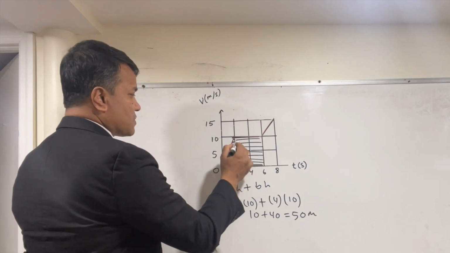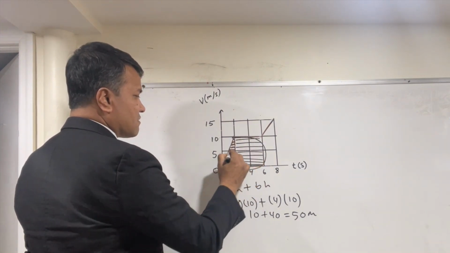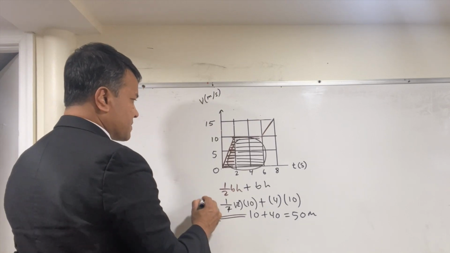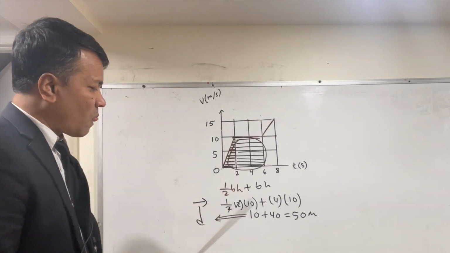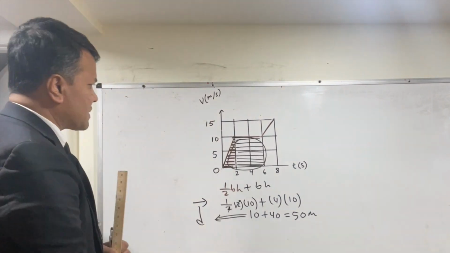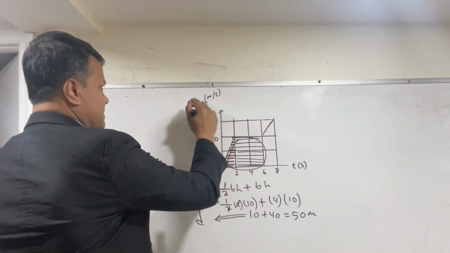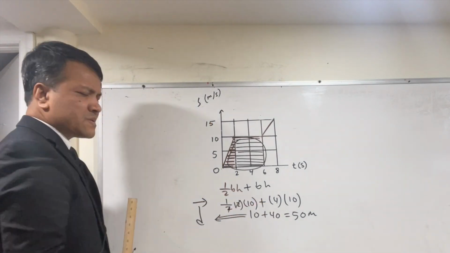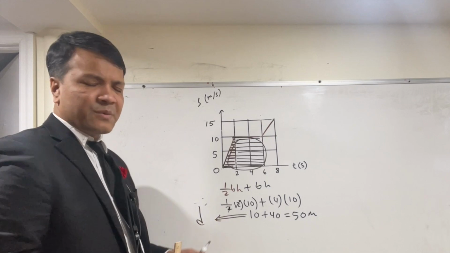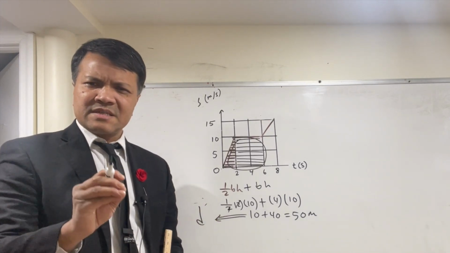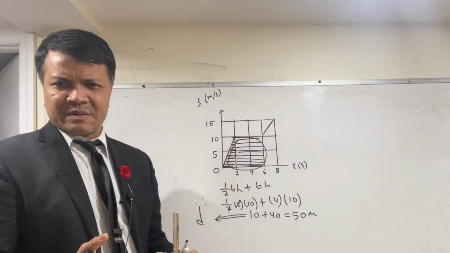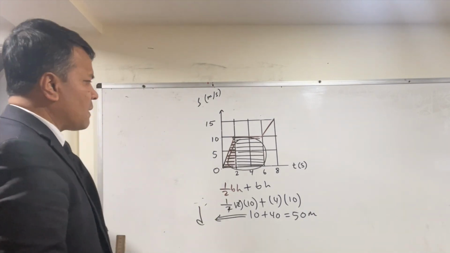And what does this total area represent? Of course, displacement. You can also think of distance, because if you take the absolute value, this becomes speed, and this you call distance. Of course, then you remove the arrow. Please pay attention to every problem. Try to understand all dynamics of every single problem.